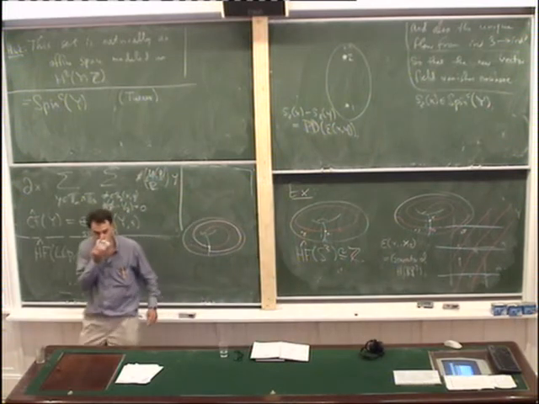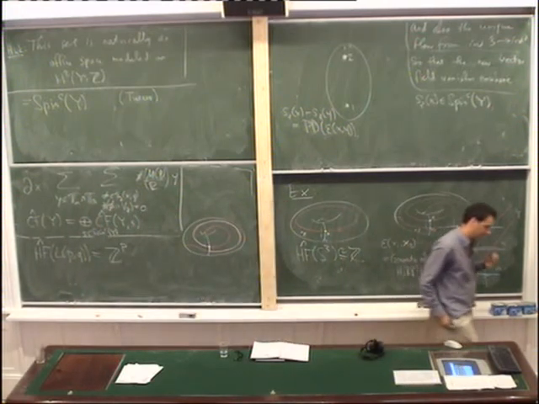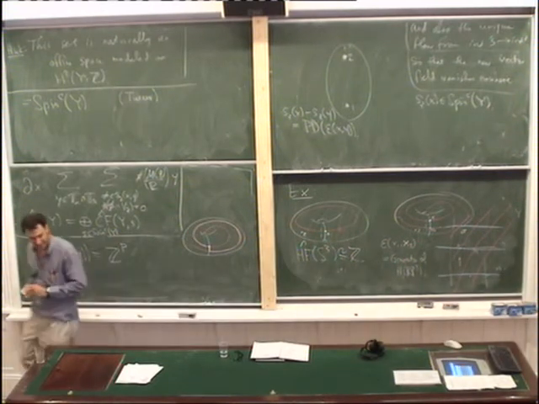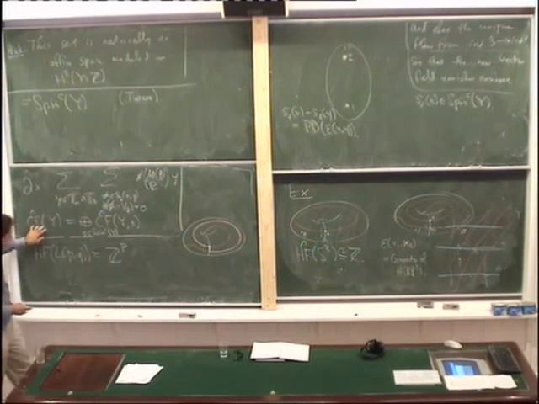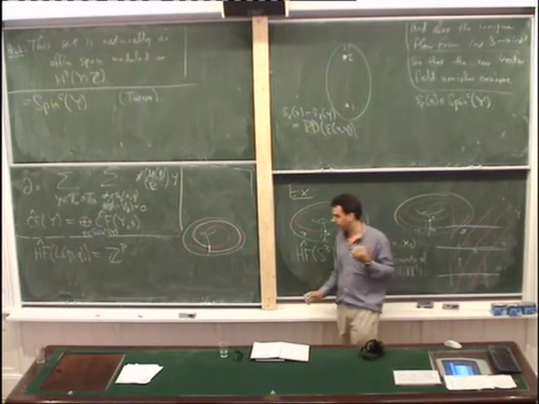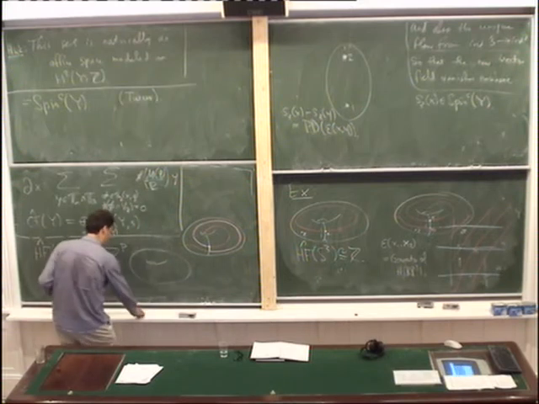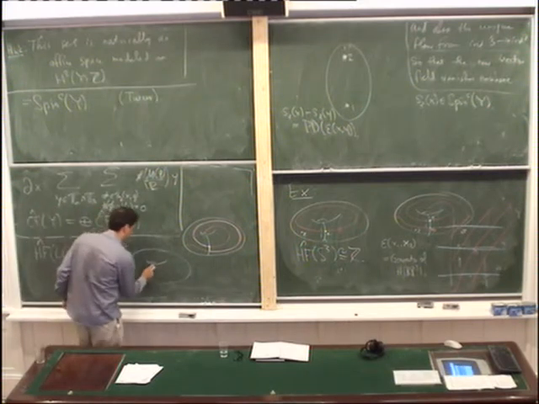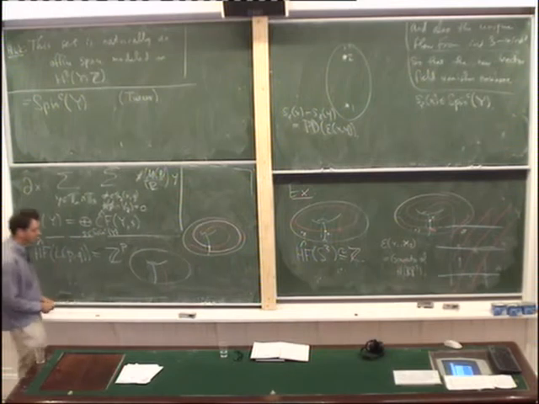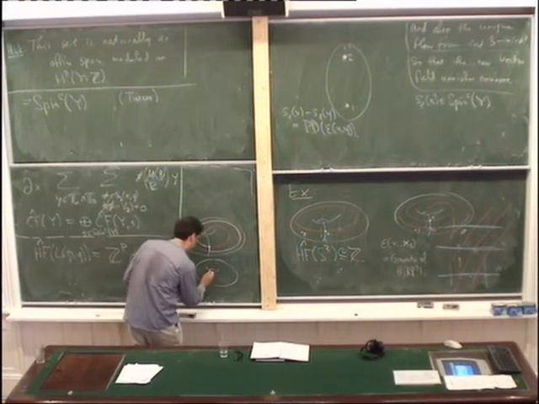Are there any questions? What if there's no intersection points? Then the Floer homology should be 0. But there's a subtlety here, and maybe I should address this subtlety. It's a good question. The definition that I've written up really only works for integer homology spheres, or for rational homology spheres. For more general kinds of 3-manifolds, let's look at, for example, S1 cross S2. S1 cross S2 has a Heegaard diagram like this, but it also has a Heegaard diagram like this.